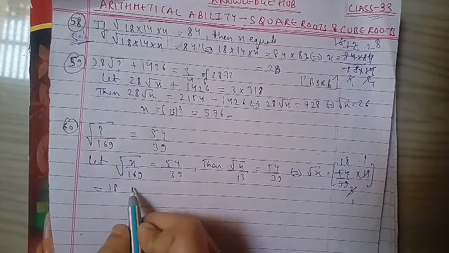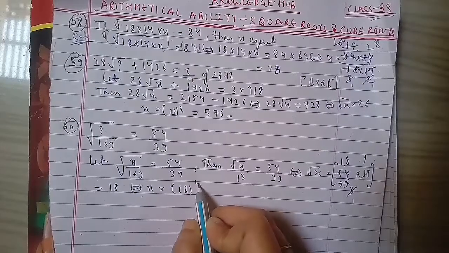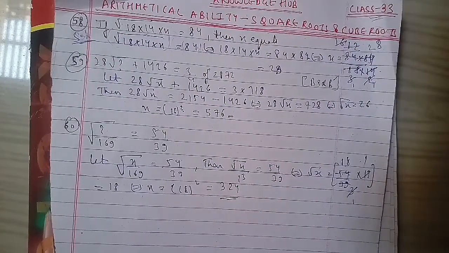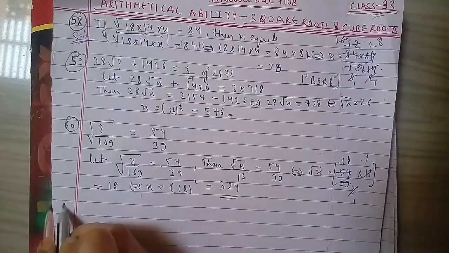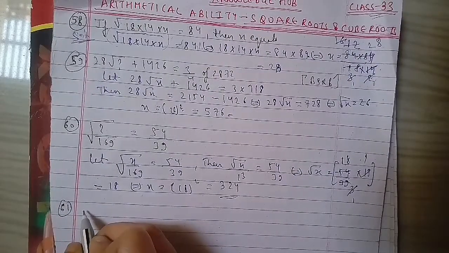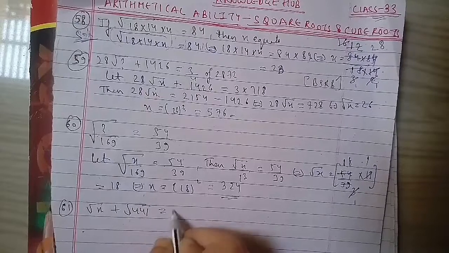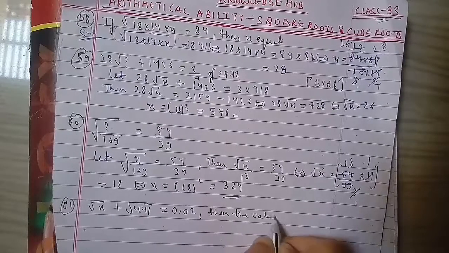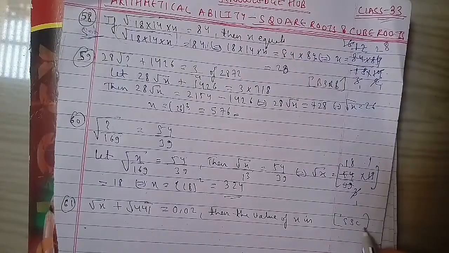Now we'll go ahead with another important question, which is your 61st question of the session. The question we have is √x / √441 = 0.02, then the value of x is. This question has been asked in your SSC examination paper. That is also an important paper with respect to competition. Options are 0.1764, 1.764, 1.64 and 2.64 here, and that we have to talk about.